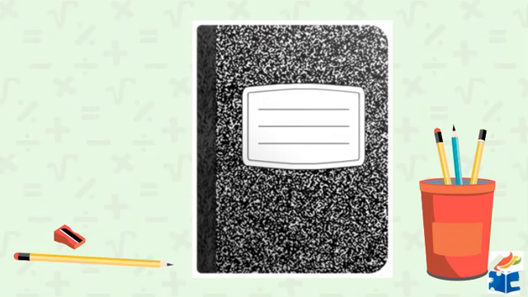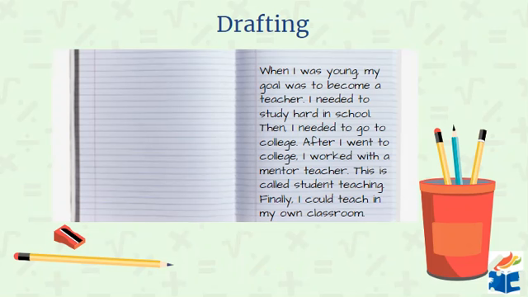When writing with them first, you could start the conversation with, I shared that when I was your age, I wanted to be a teacher one day. I'm going to write a paragraph about my goal and the steps I would need to reach it. What are some ideas that you can give me to get me started? Then model using the writer's composition notebook to draft. You can show the students your draft and read it aloud.